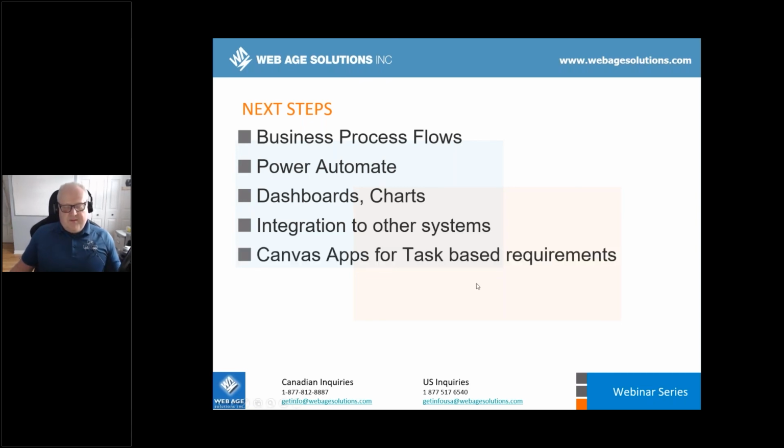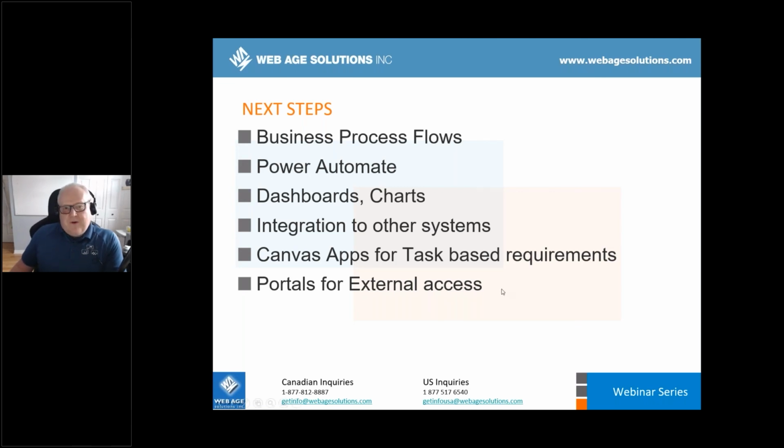If we wanted, we could build some Canvas apps. So maybe if we were taking placement applications, like in a training room or something, we could build an application form using a Canvas app so people will be able to take those applications, and that would save that data directly to Dataverse. Or we could have a portal, an online application. This project that I talked about, they actually have an online application. We're using Power Apps portals to collect that information.